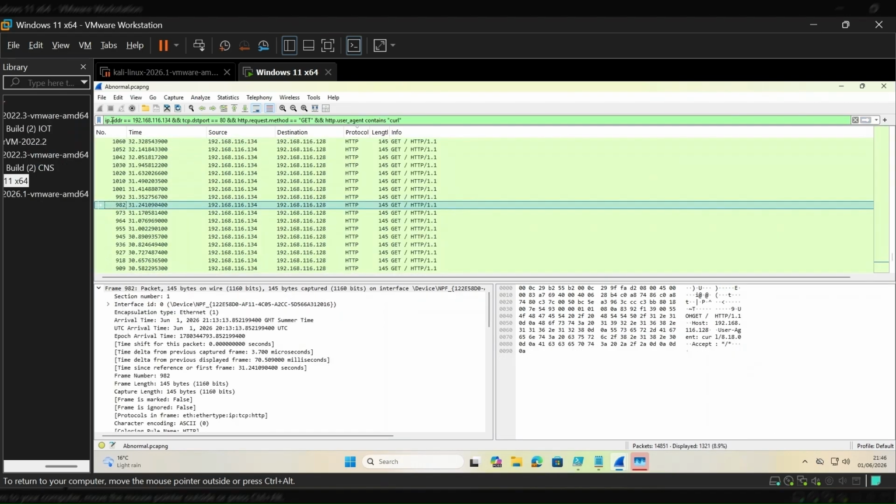Okay, so I've been able to add more syntax to the Wireshark command in order to filter the packets properly. So what I did was I added the TCP destination port, which is port 80, the HTTP port, the method of the HTTP request, which is GET, and also curl command.